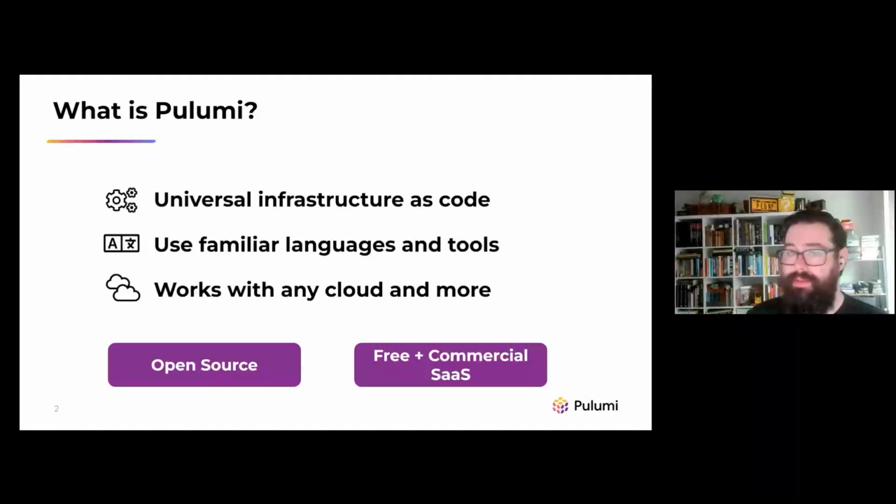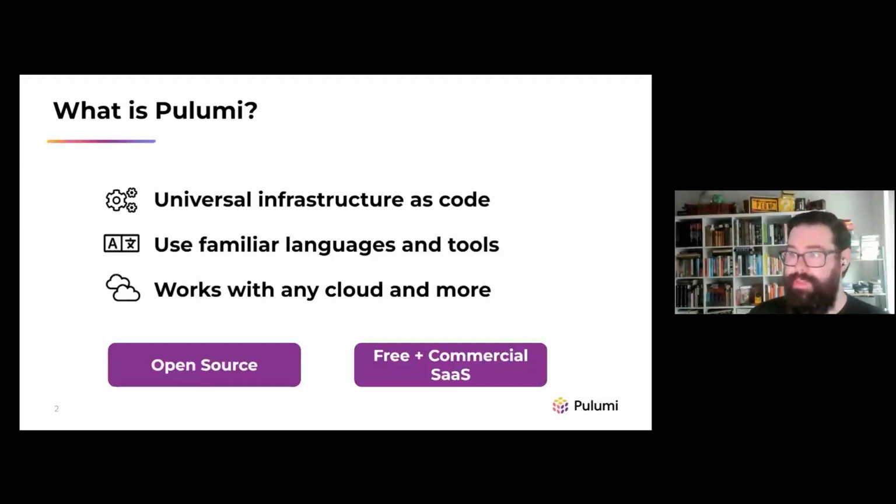Folks use Pulumi and infrastructure as code in order to have consistency between their different environments, to be able to stand up repeatable instances of applications, say from dev to staging, staging to production, or even, we'll talk about later, spinning up personalized or individual dev stacks for each engineer so that they can operate quickly.